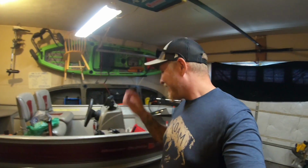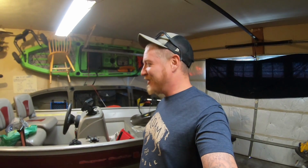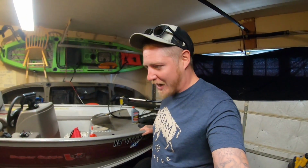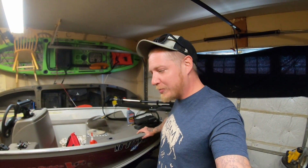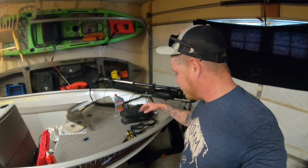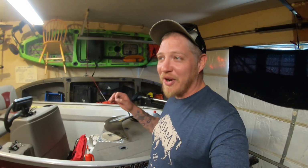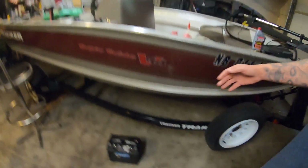Well, what's up, guys? So, I had these amazing plans to take the boat out and go try to catch the first fish off the boat. But I came out here, so I've had the batteries on the chargers, and so I came out here after I charged those batteries. I took this anchor trolley thing that was on the front of the boat here. I took that off, and then I got the trolling motor hooked back up, and it wouldn't start. It wouldn't run. The trolling motor wouldn't run. And so I was kind of freaking out because I had just charged the battery.